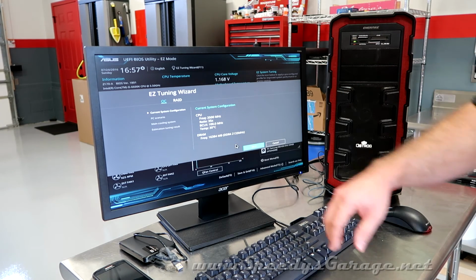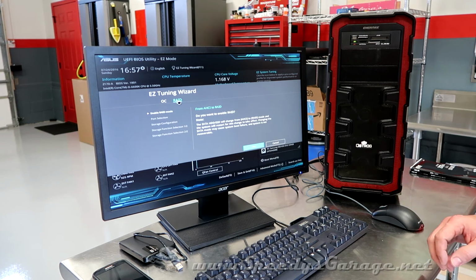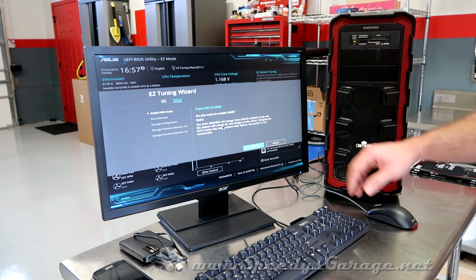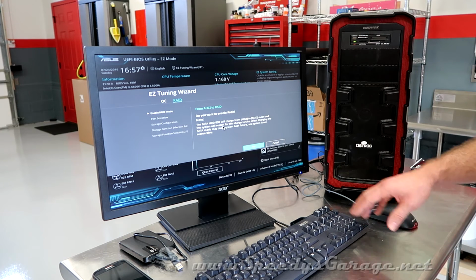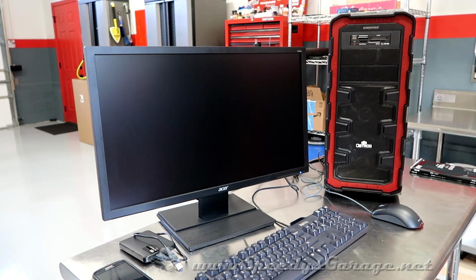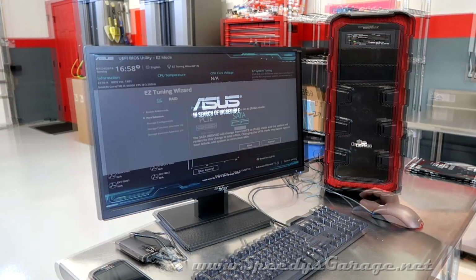Frequency of our RAM, which is also what I would expect, but I'm more interested in setting up RAID. I want to get those drives set up before I put the operating system on. And I'm not going to go into a lot of detail on this. This is getting into some pretty advanced stuff. There's a lot of how-to videos that'll be much more thorough on YouTube, but bottom line is I'm going to go into here, tell it I want to enable RAID, and then I'm going to set those RAID drives up as RAID 1 and RAID 0 as I discussed previously.